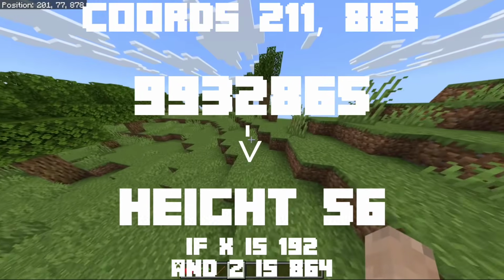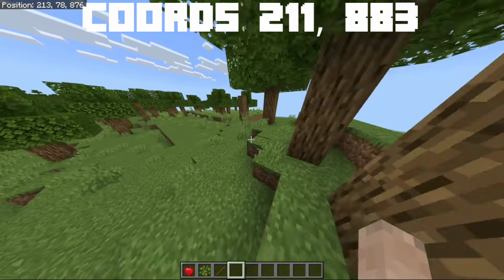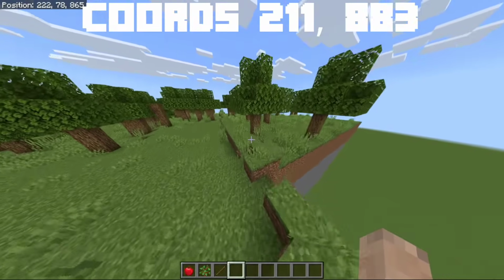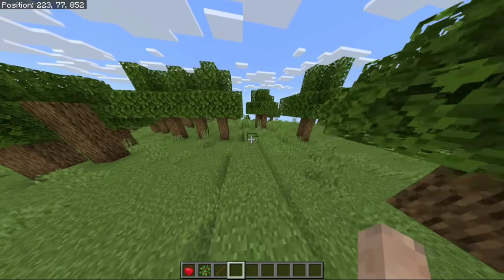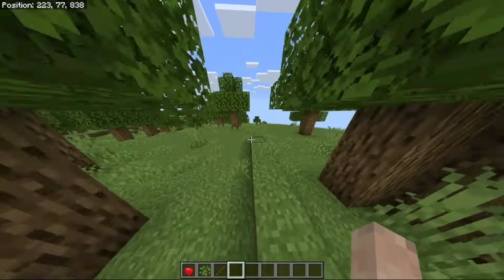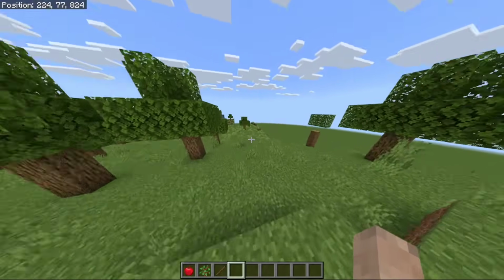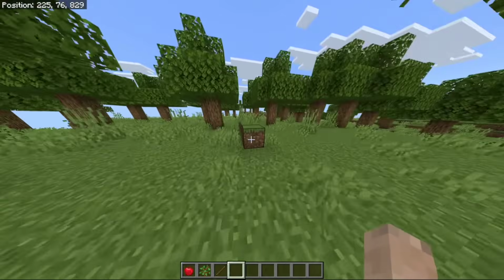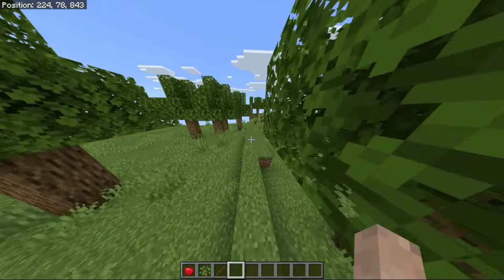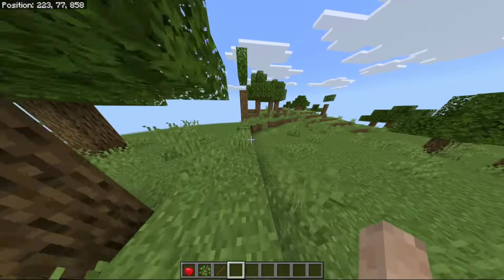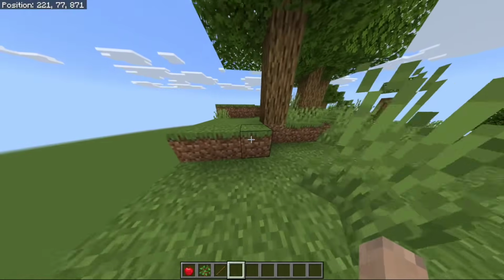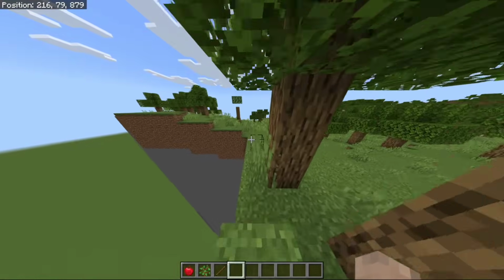But essentially, you are randomly generating terrain with that. And that's a very basic rundown of how this works, but you guys can take a look at the function in the description and see exactly how everything works.